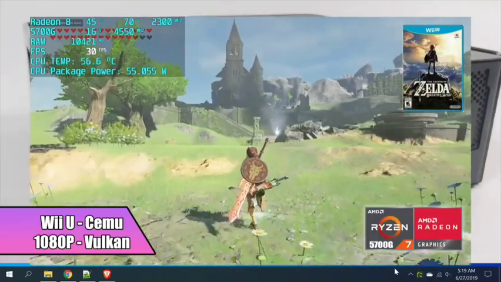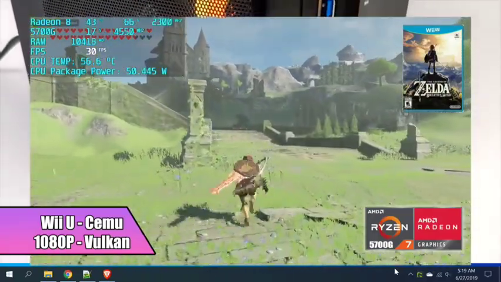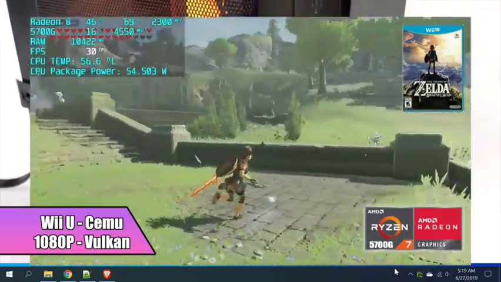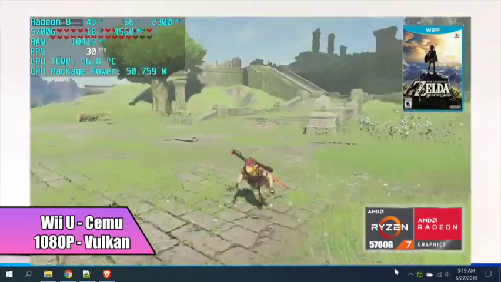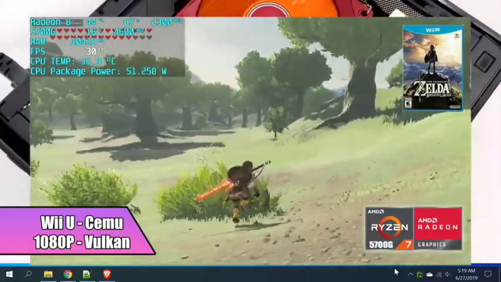If I wanted to run this at 60 on the 5700G, I would have to take it down to 720p, and it'll do it. Every once in a while you'll see a dip, but at 1080p we only get about a maximum of 54 FPS. And really, this is kind of the way I like to play it. I've just locked it at 30, and we're getting a really great experience out of Breath of the Wild on the 5700G.